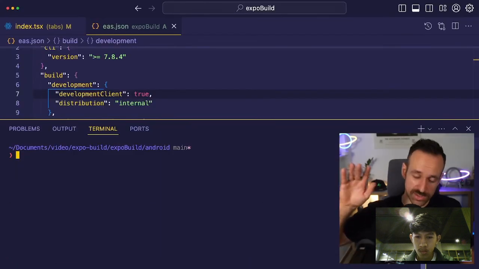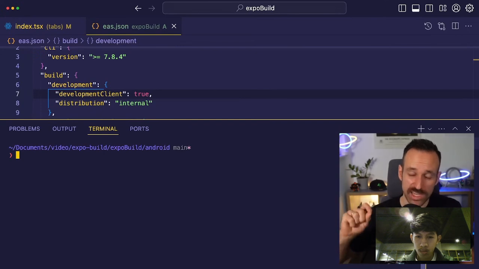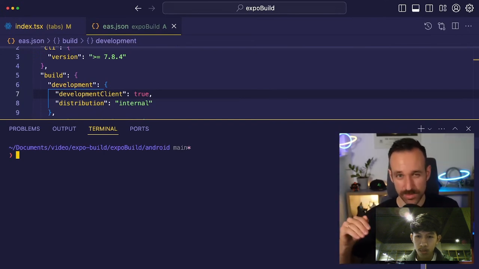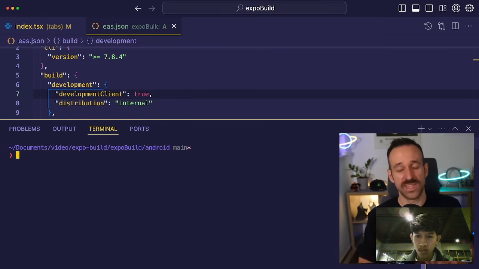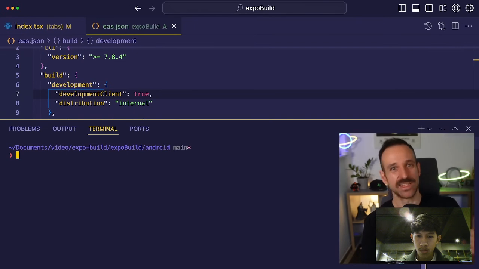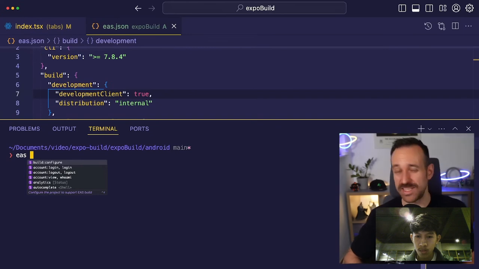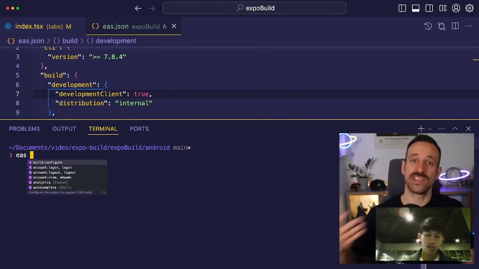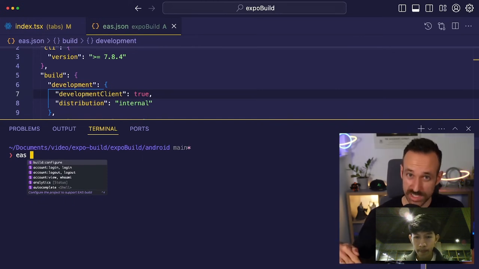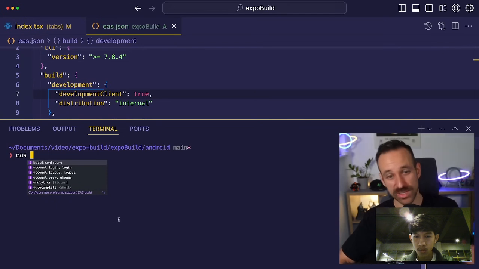Now, okay, my cloud build is running. We're going to check it out once it is finished. What we can do as well is use the settings from EAS, but do a local build. The idea here is that if you do a local build with EAS, you can basically test how your app would be built on the Expo EAS servers. On top of that, it builds your application, and you get a nice output of that. So it is a bit easier if you're limited, if you have a free account, then you can still do this locally. Again, coming back to what I said earlier, if you want to build for iOS, you need a Mac. You can't do an EAS local build for iOS on Windows.